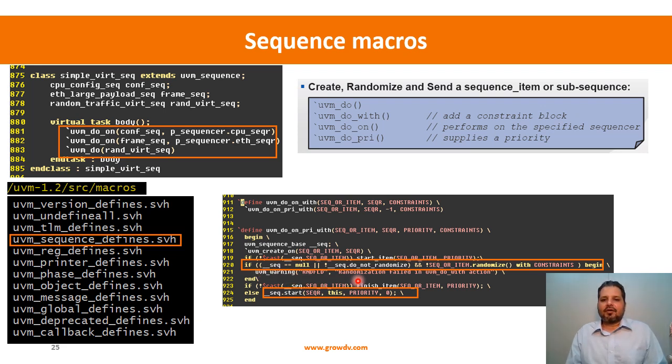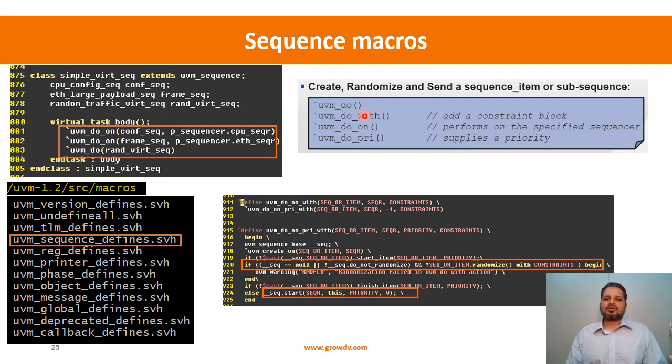So it's checking, for example, it's randomizing the sequence, right? There are a bunch of conditions, don't worry about it. If you look deeply, you'll understand. But what it is doing is randomizing that particular sequence and then starting the sequence, right? So that's what you would do: you create the sequence using the factory, you randomize it, and then you start it, right? That's what is really happening in these macros, and all these macros eventually use this internal macro, and I'm showing you the code of that to give you a sense that you could have done it this way, but the macros save you these 4-5 lines of code.